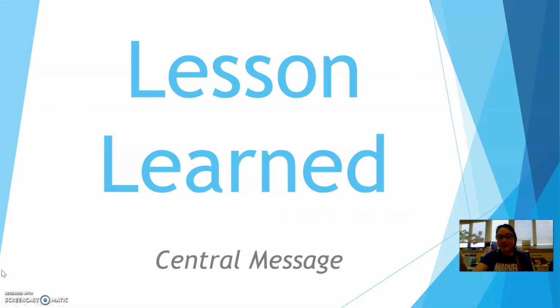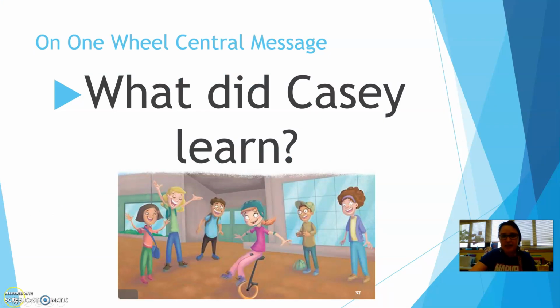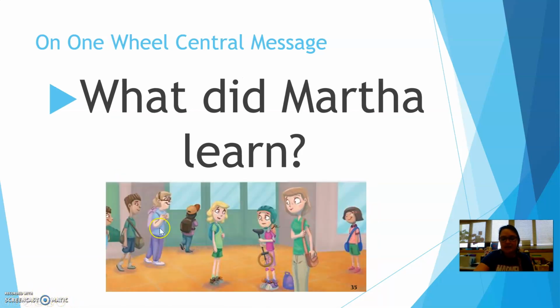Okay, so now that we've talked about point of view, I also want to talk to you about the central message, or what is the lesson learned? What did these characters learn? Okay, so in One Wheel, what is it that Casey learned? Casey learned something very important in her experience here. What is that? And Martha, she also learned a very important lesson.